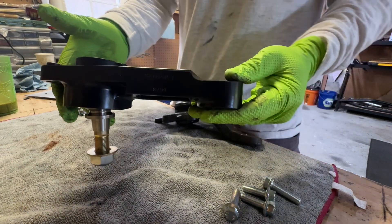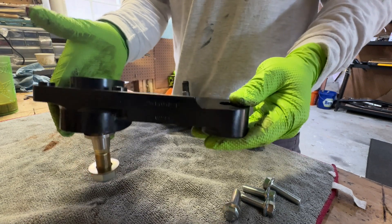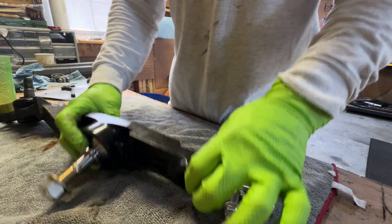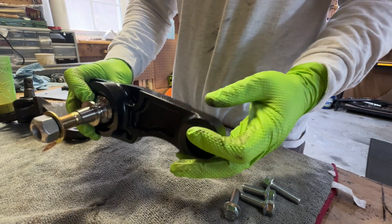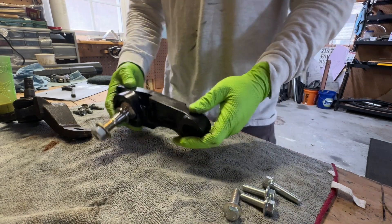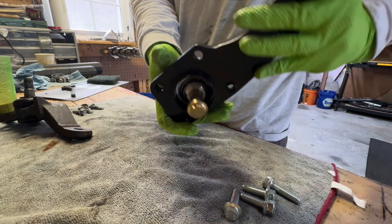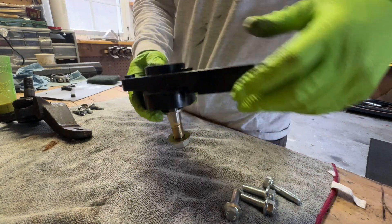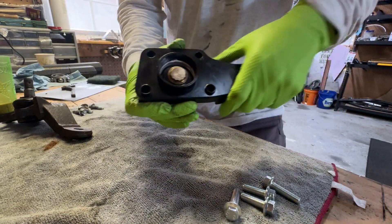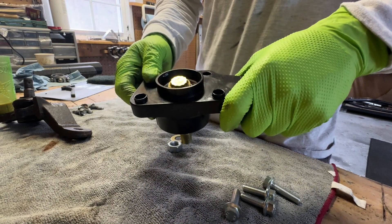These are pretty much built for a truck that's been lifted — whether a leveling kit, mid travel, or long travel. My truck is only lifted an inch and a half over stock so I don't have major binding issues currently, but I'm going to long travel eventually and want every inch of travel I can get. Overall, this is a beautifully built piece — ceramic coated because powder coat couldn't be used due to the tolerances of the rings.